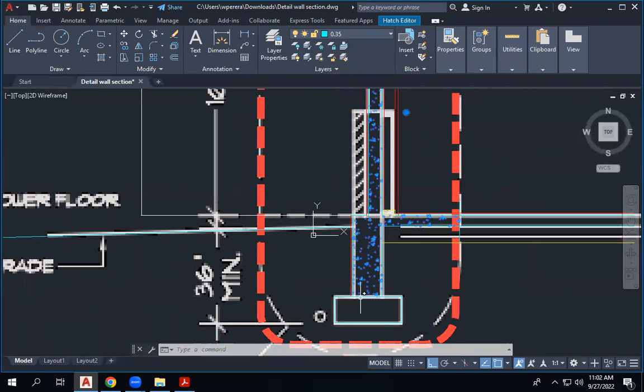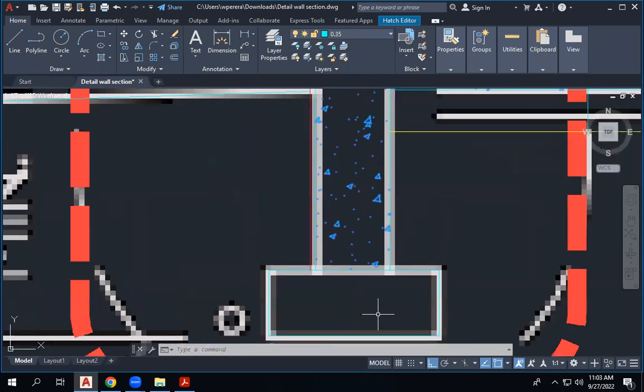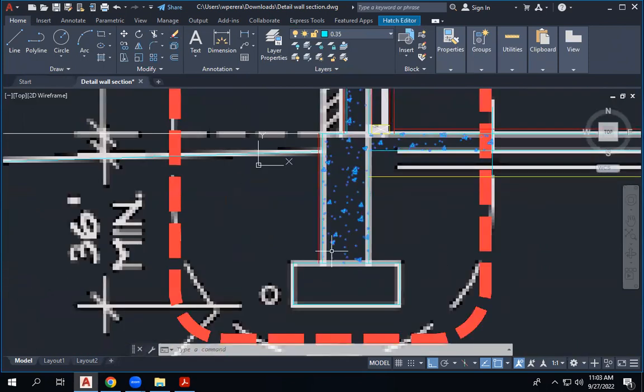To do that, like a rectangle on there to put it. Yeah, for the footing, just put a rectangle. It does not need much detail. Yeah, the hatching needs to be in it. You are right. It's also concrete, so you should have it. But there is a line here. Yeah, but you can have it continuously because this is a wall foundation. If it's a footing, it's a different thing.